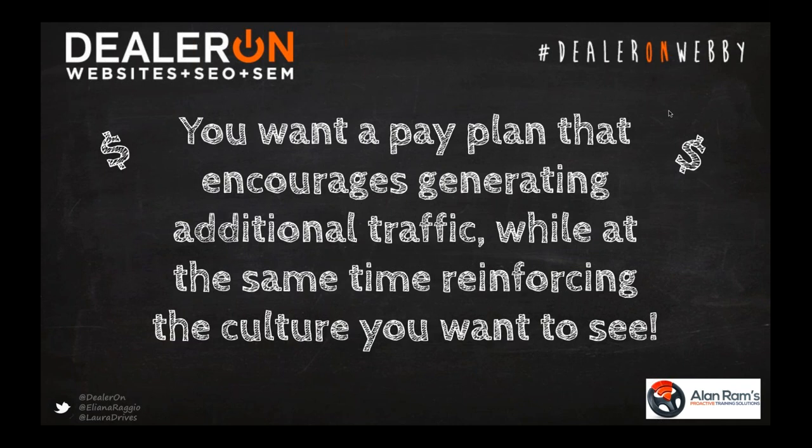It's got to be trackable. If you just say you'll pay an SPF for referrals without tracking it, you'll never get another fresh up at the store. That referral sheet is trackable, and I'm happy to send it to whoever would like it. Managers, this is your freebie: think about how you can put your money where your mouth is and support this to create the culture you'd like to see.